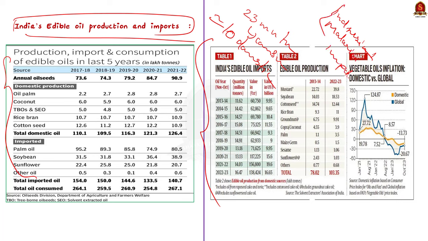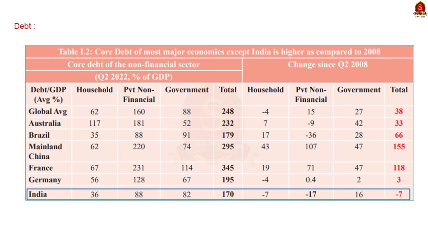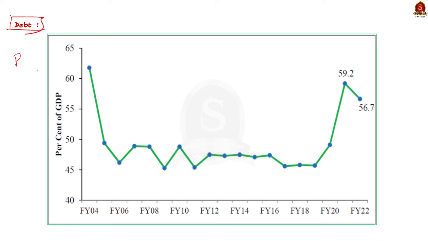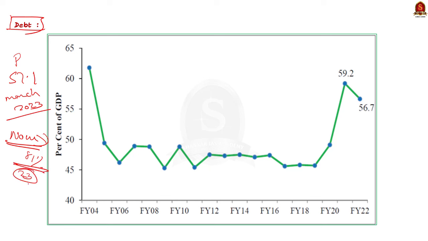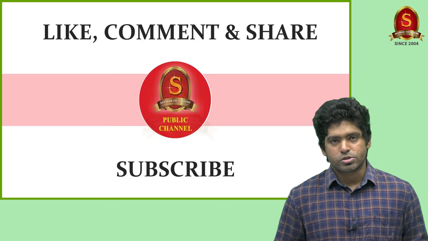Regarding India's debt trends, private non-financial debt forms a major share in the core debt of the non-financial sector. Union Government's debt stands at 57.1% of GDP at end of March 2023, with state governments adding about 28% of GDP. India's public debt-to-GDP ratio slightly increased from 81% in 2005-06 to 84% in 2021-22, then back to 81% in 2022-23. The NK Singh Committee on FRBM envisaged a debt-to-GDP ratio of 40% for the central government and 20% for states, targeting a total of 60%. That's all for today's video. Economic Part 2 will be posted on Monday at 1pm.